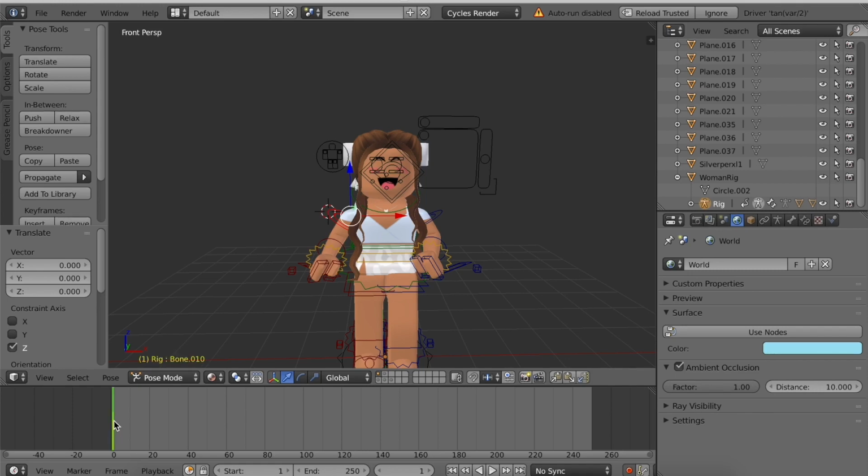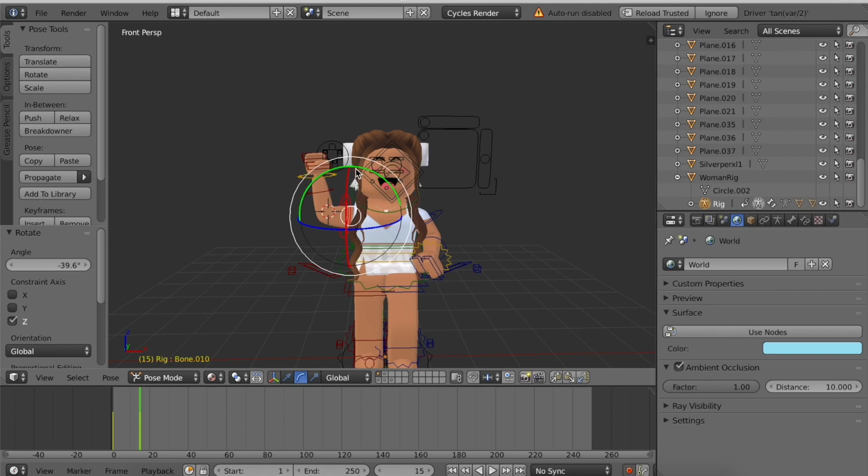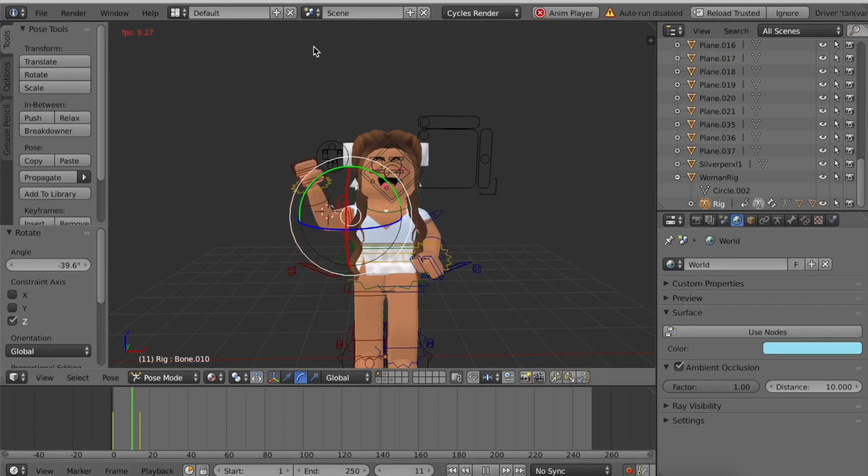At 1 frame, this starts just where it normally is. Then at 15 frames, I want it to be up in the air. I'm going to bring this upwards. So now I have the position I want it to be in 15 frames. If I drag this green line back to frame 1, I can use this play button at the bottom, and I can see, look, now it's animated. So I have this here, that's great, but now I want to animate it to make the arm moving.